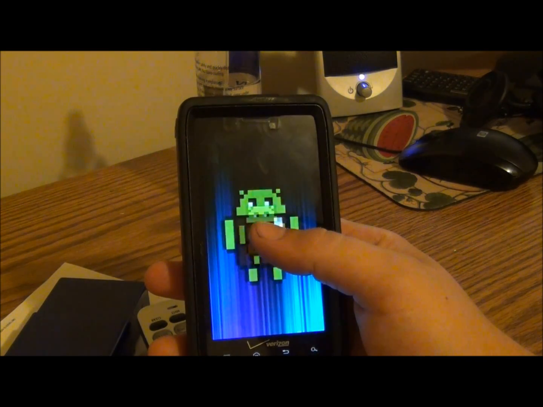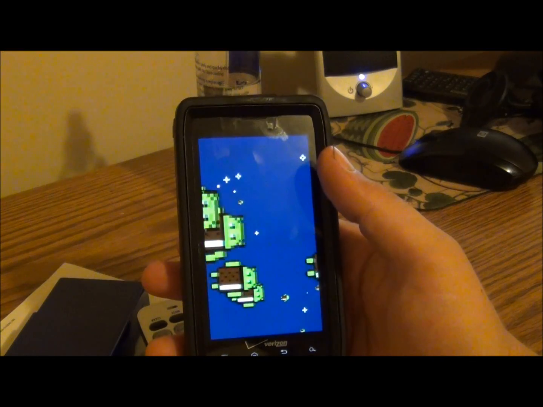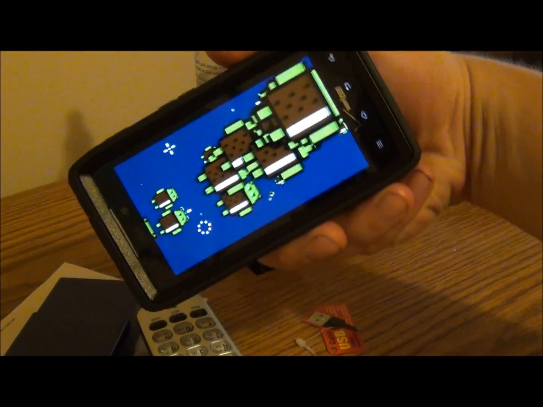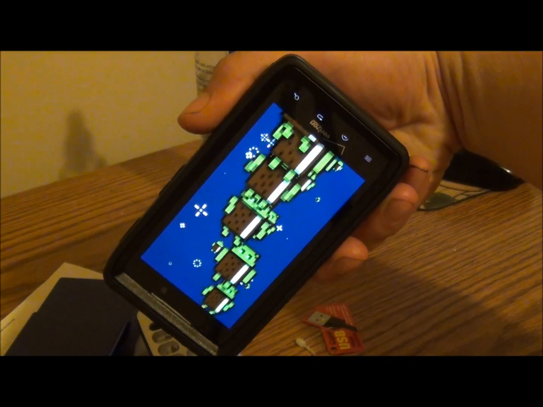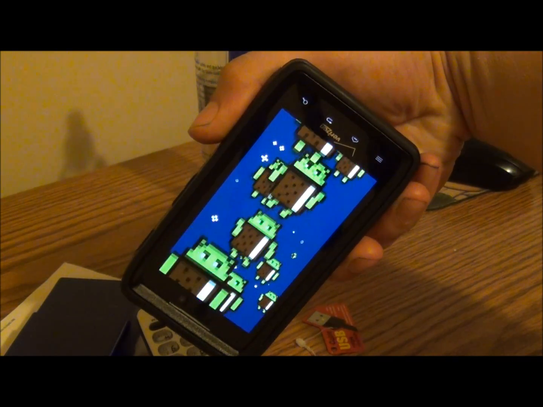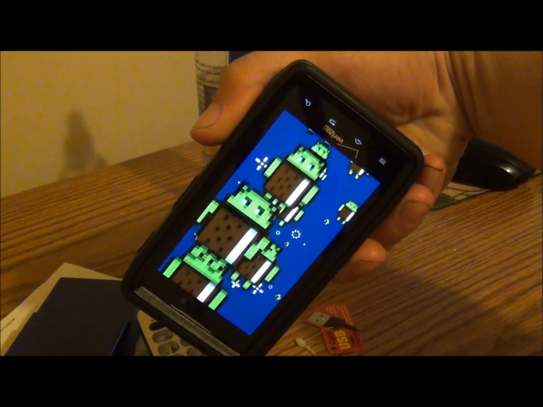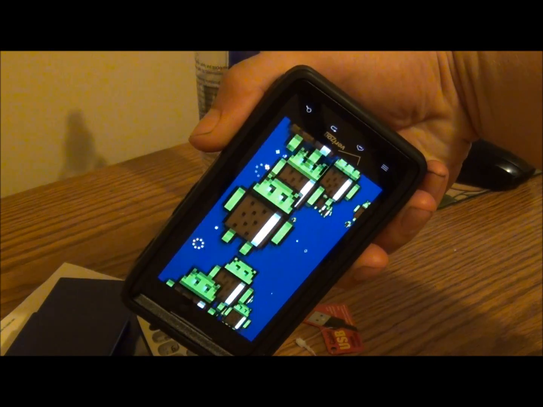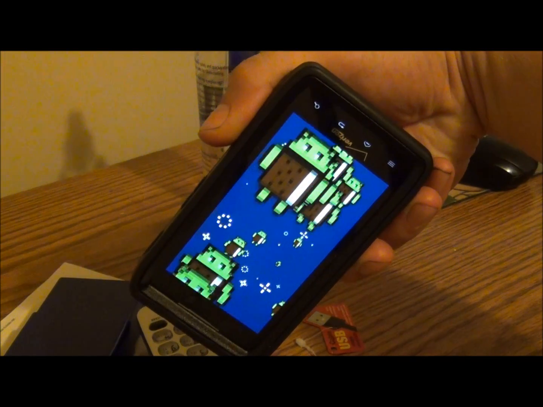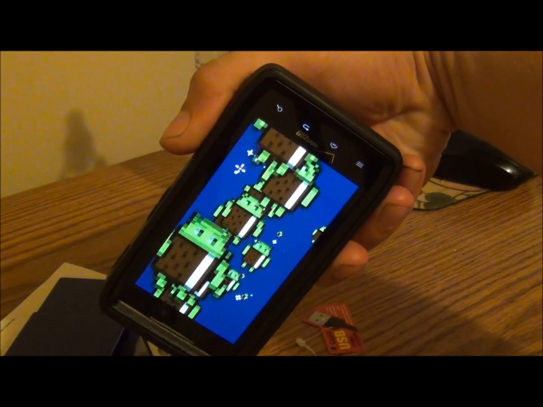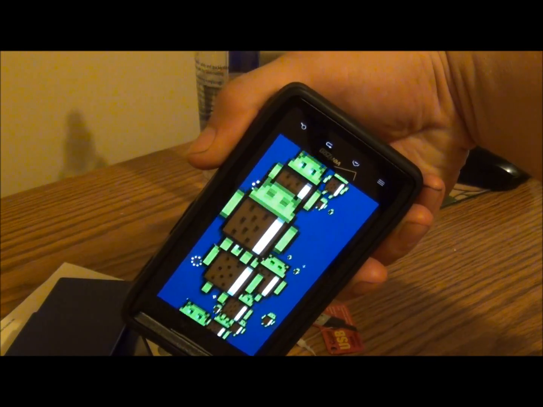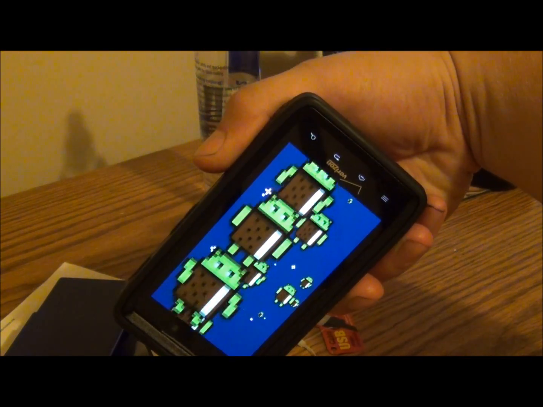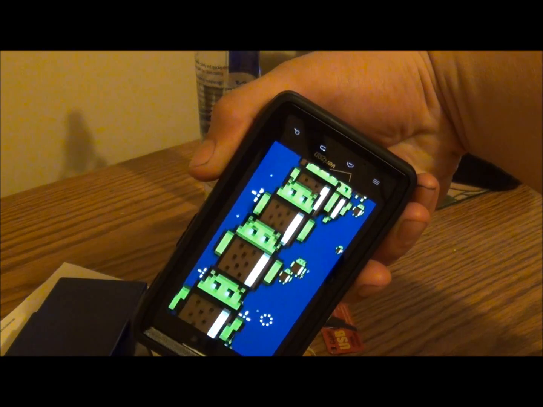If you hold him more, you have a whole bunch of flying ice cream sandwiches. And I don't know how useful this information is. It's just something to kill time, but I don't know, it's something. I'm dying to find out what else they packed in this phone. I call this a little Easter egg that I found. So let's see if I can find any more Easter eggs.